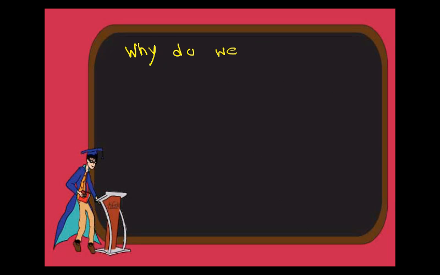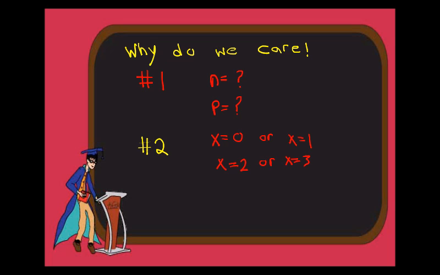And if you keep following along and you really want to know why we want to worry about these particular probability problems, well, for starters, you're going to have a variation on n and you're going to have a variation on p. Perfectly fine. Anybody can get around that. But in the last video, we started talking about all the likely chances. So x could be 1 or 0 or 2 or 3 or 4. And that gets a little monotonous after a while, especially when you got to do like 80 or 90 items. Hello, that's what we have technology for, right? Still got to know the fundamentals.